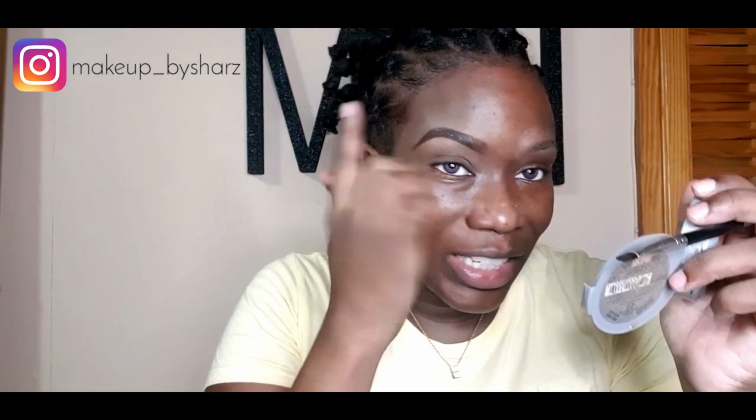Now, even though you're seeing it white there, you have to be careful because it dries really quick. What I'm suggesting is that you use a glue that does not dry as quick, if you understand what I'm saying. Something like Ardell glue doesn't dry as quick. You have the Star glue, that's my other all-time favorite glue. It doesn't dry as quick either. As you can see, it's drying down. You don't see the white residue as much as it did before.